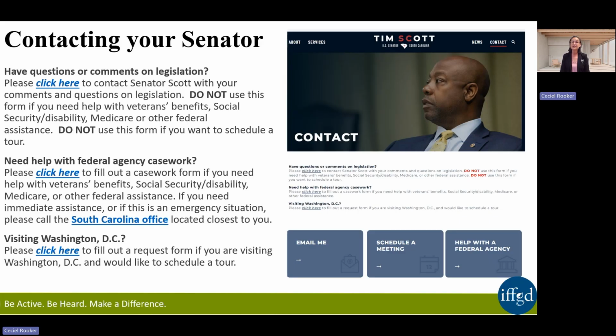And then lastly, it's schedule a meeting or visiting Washington. So those are 2 different things. One, you can schedule a meeting, just like I talked about with the House of Representatives, and that will be a scheduling template where you can actually schedule an in-person meeting. But notice also that they ask if you're visiting DC, you can click there and they can schedule a tour of the Capitol for you. I urge you to do this if you're visiting Washington, DC, because the staffers for your senators, who work for you, can take you on a special tour. There are places in that tour that you can't get to if you just walk in on your own. So if it's something that you're interested in, I encourage you to do that.